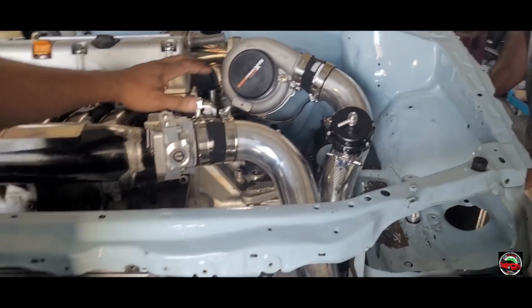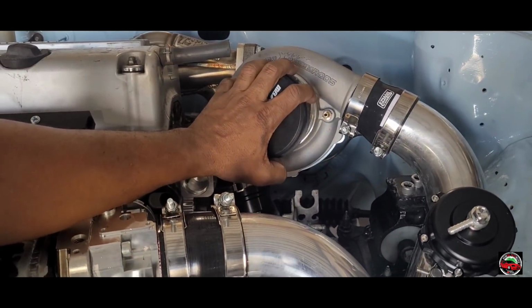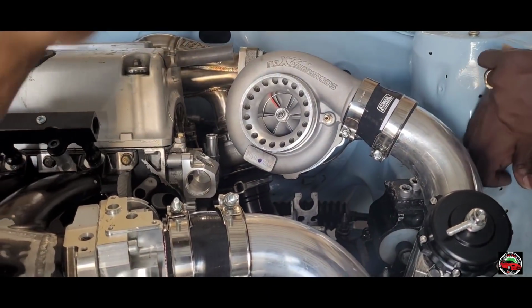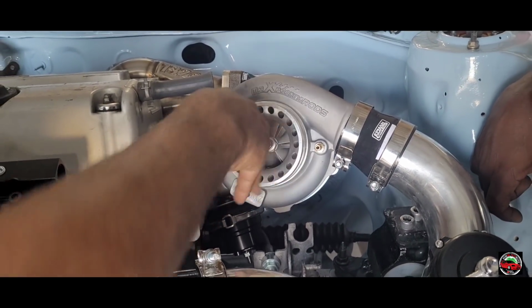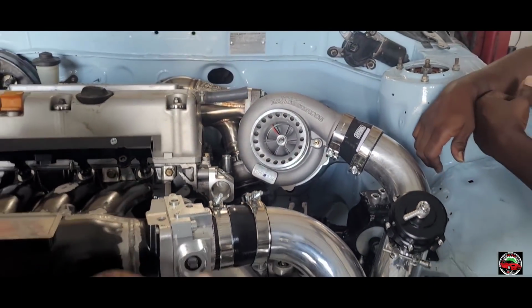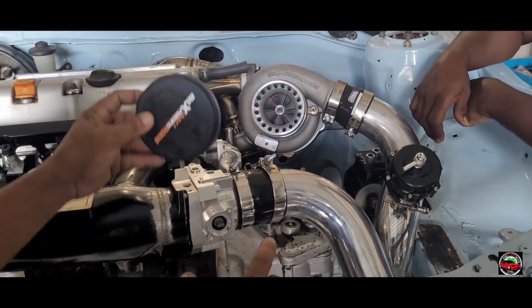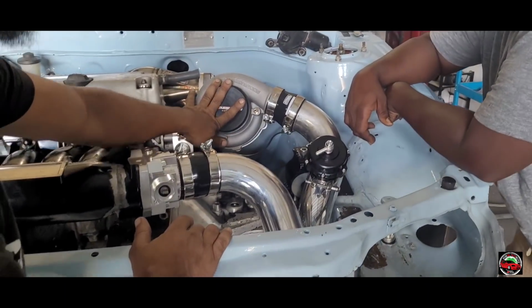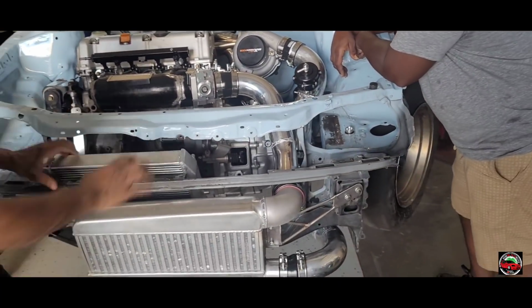Oh yes, we're going to have a bonnet scoop coming from the turbo. Right. So the air would be channeled from the bonnet and drafted straight into the inlet of the turbo. Correct. So it will have full access to fresh air. Exactly, because I don't want to be breathing in that hot air. So that's another plus that we are going to be doing.